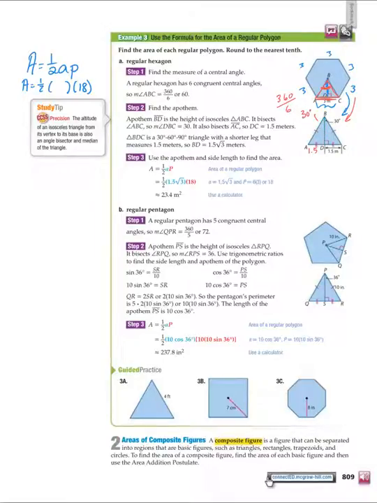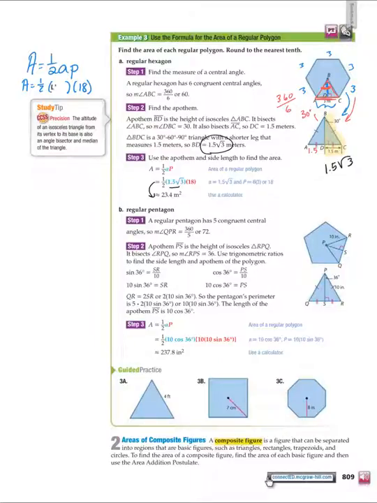Well, it's not wanting to help me, is it? There we go. I'm just looking at that side right there. So as I look at that side, I see that my short leg is 1.5, so the long leg has got to be 1.5 times the square root of 3. Okay, and they just put in 1.5 on the square root of 3, and then for the last step they use the calculator, which is exactly what I would have done.